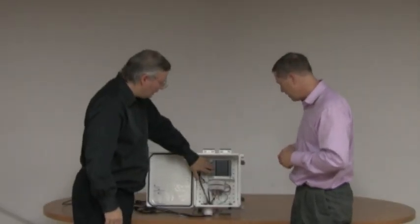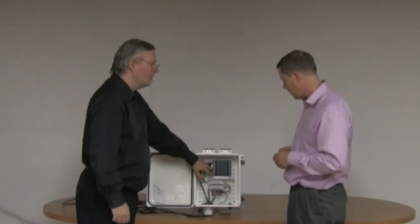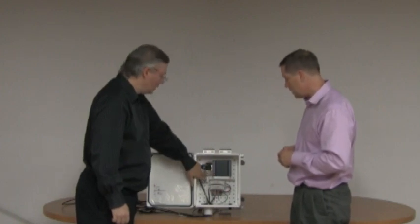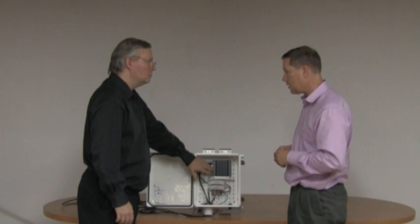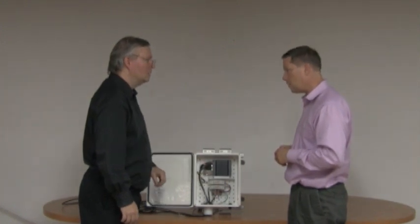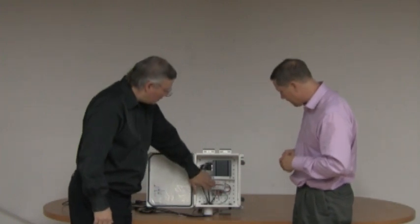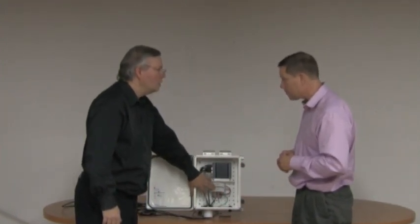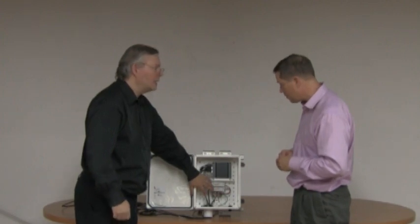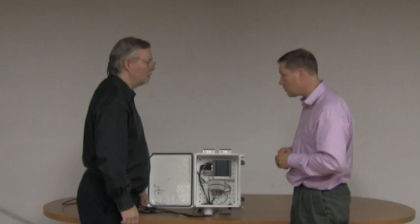This is an actual PC built into the system — this little box is a complete computer. It collects the data and sends it over your network via Cat5 to the Fat Spaniel servers. We've also got a power supply here — we can either hardwire this system directly into electrical or plug it in with a regular plug into an outlet. This converts it into the appropriate power to run the computer and send the data.